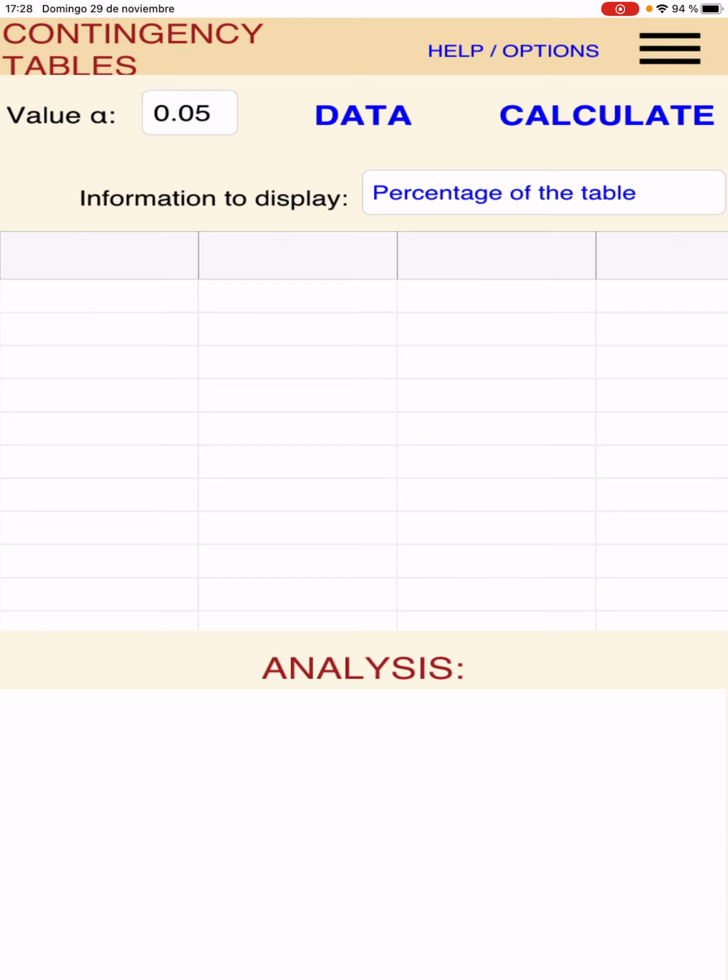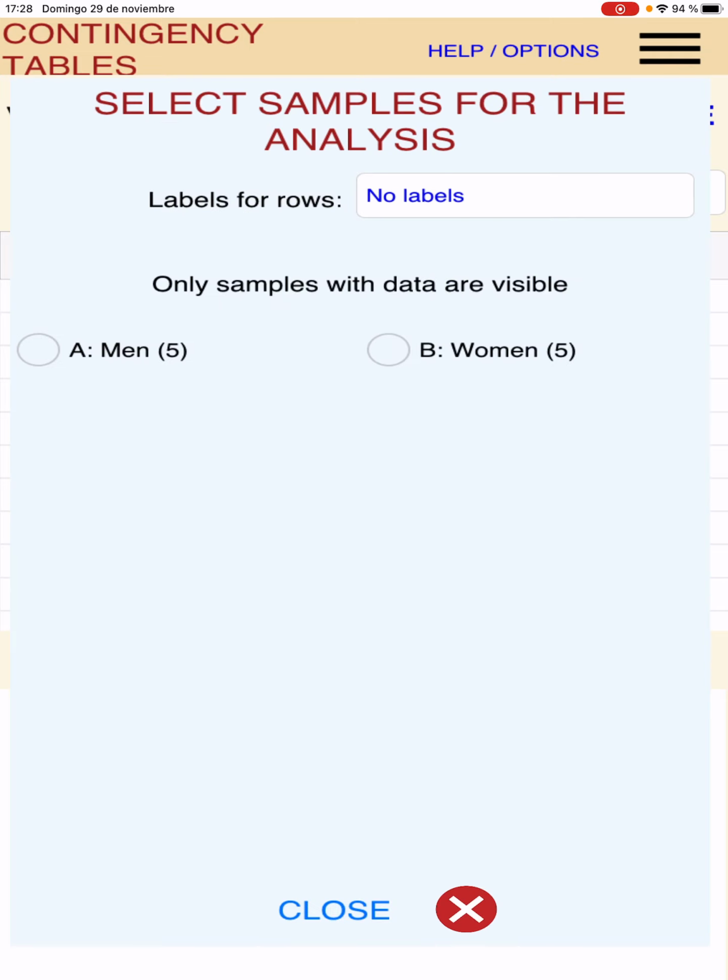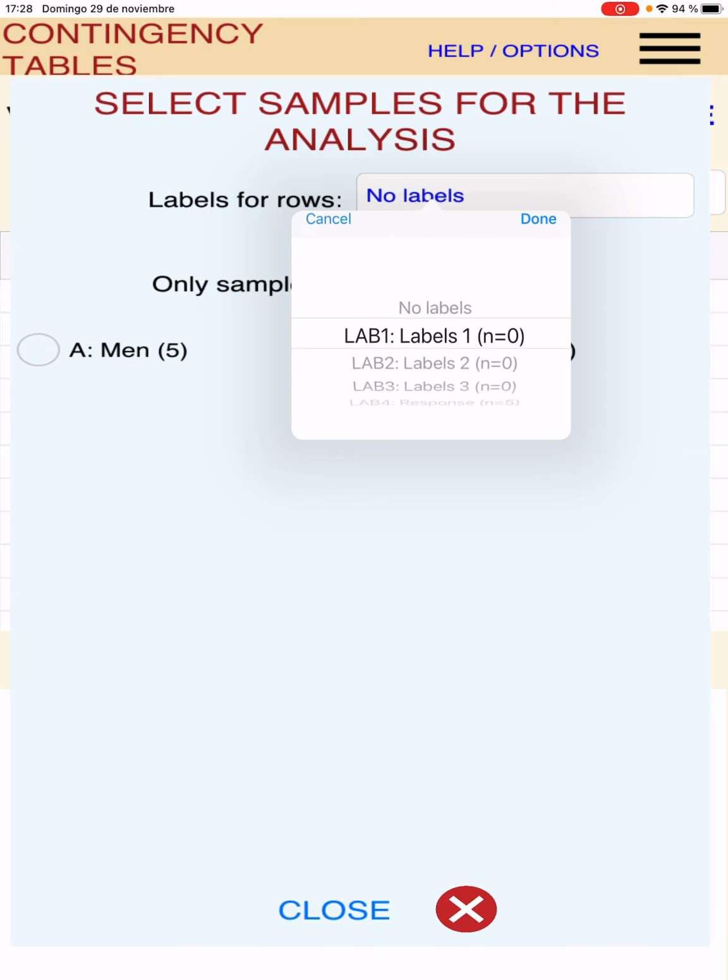The next step is to click on data. Here we select the variables, the samples for the analysis. First is labels for rows. This is not necessary, but normally you will have one of the label samples, the names of the rows.